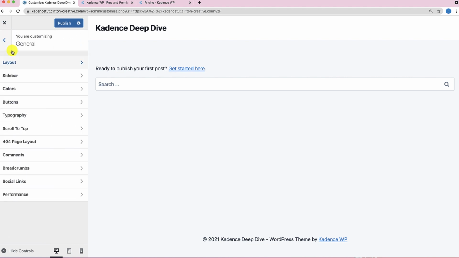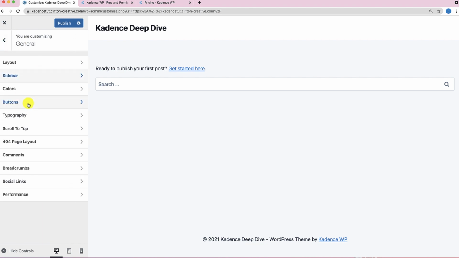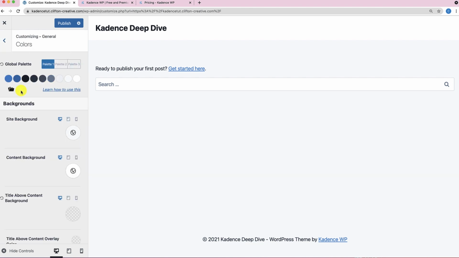If we go back here, we're still under the general settings. We have settings for the sidebar. A lot of sites don't use sidebars anymore as much, but there are some cases where you'll need it. But this will basically dictate the styling for that sidebar if you're going to have that on your pages. Then colors is actually another powerful feature of the Kadence theme. Here you have a chance to be able to select a palette.